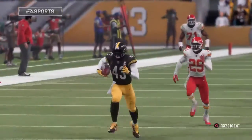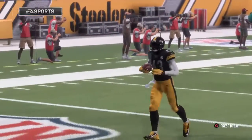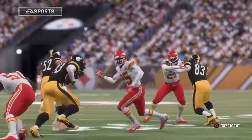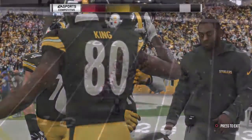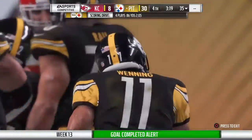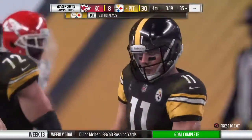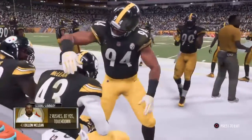And that run massively increased his production in this game, and now he's over 100 yards. And break out your calculator, partner, because his yards per carry went up significantly, skyrocketed, right? Big-time jaunt all the way to the end zone. Now the extra point try forthcoming. And the lead opens up now to 22 points. A drive there of just 4 plays. And a long run there in the end to top it off.